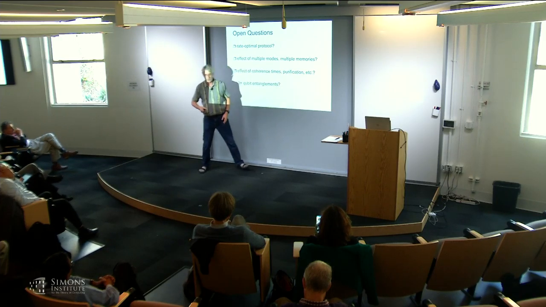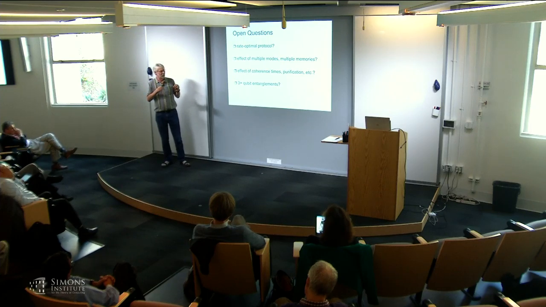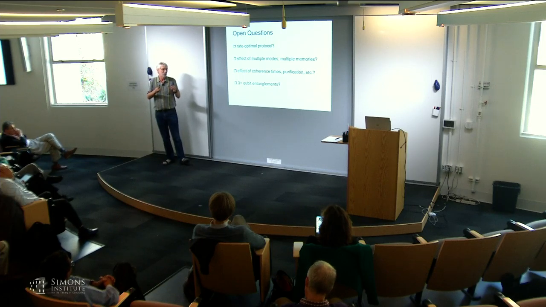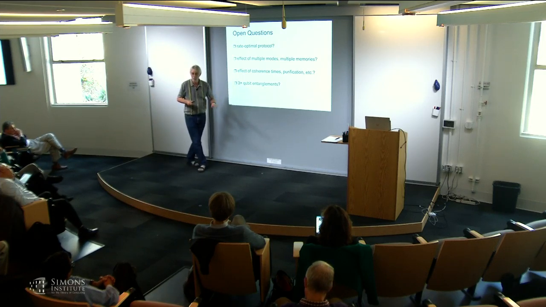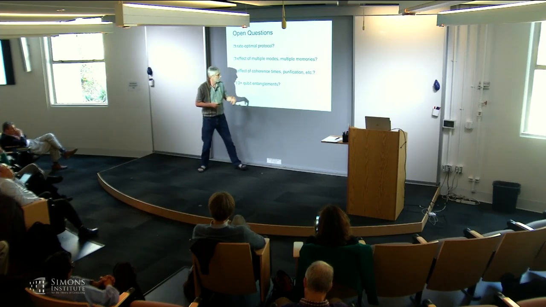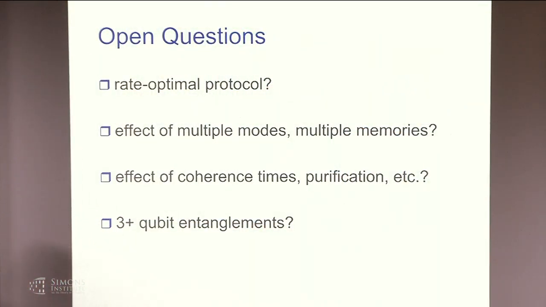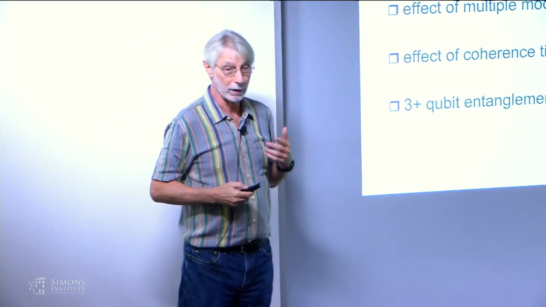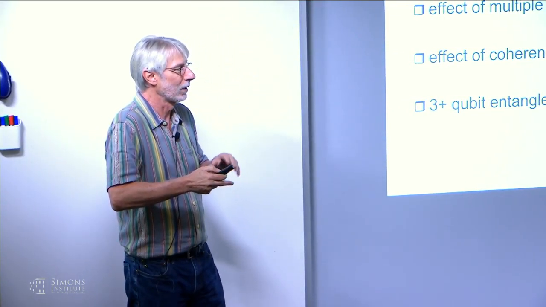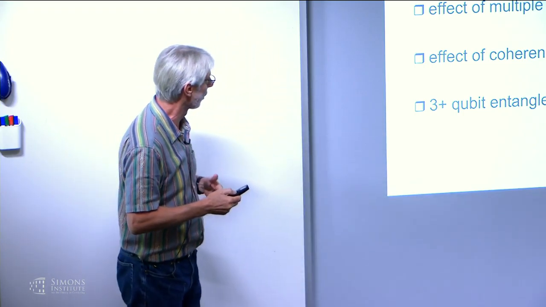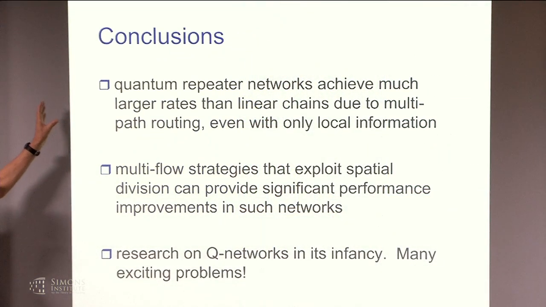There's this notion of purification that when you do an entanglement, I've been talking about as if it's perfect. And the results can be a variable quality. And by repeating the same operation over and over again, you can purify and increase the quality of the entanglement that comes up. And last is I've talked about everything in terms of it's an end to end pair of nodes that want to create an entanglement. And there are other kinds of entanglements that, let's say, include more than two qubits. I think of that as it starts to seem like a multicast or group communications and classical networking.